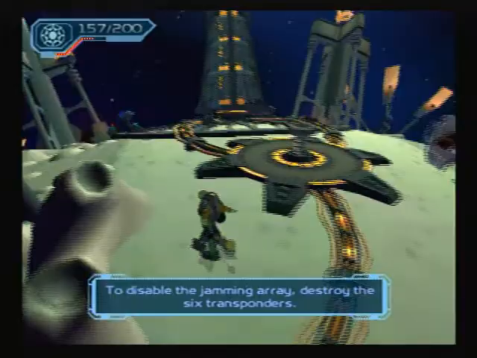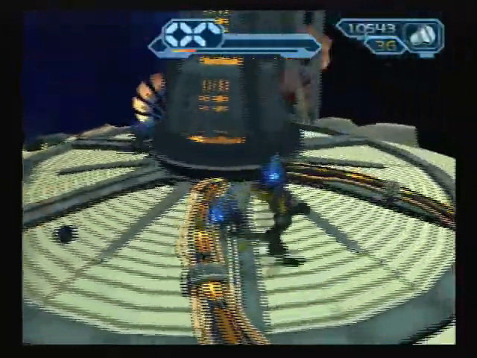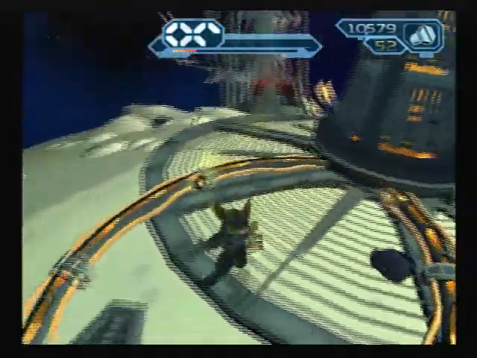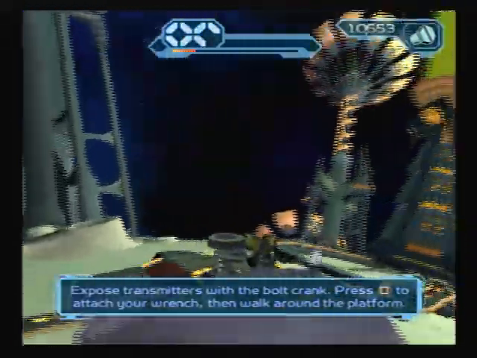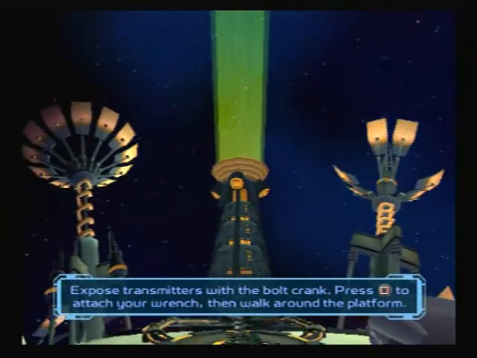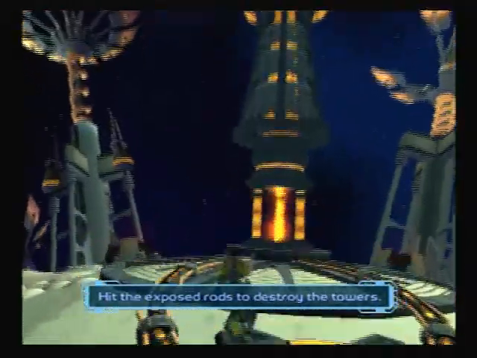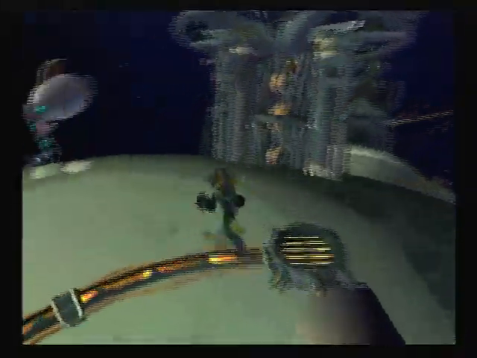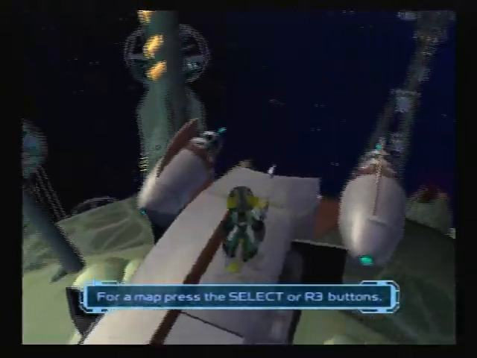To disable the jamming array, destroy the 6 transponders. Expose transmitters with the bolt crank. Press square to attach your wrench, then walk around the platform. Hit the exposed rods to destroy the towers. For a map, press select or R3.